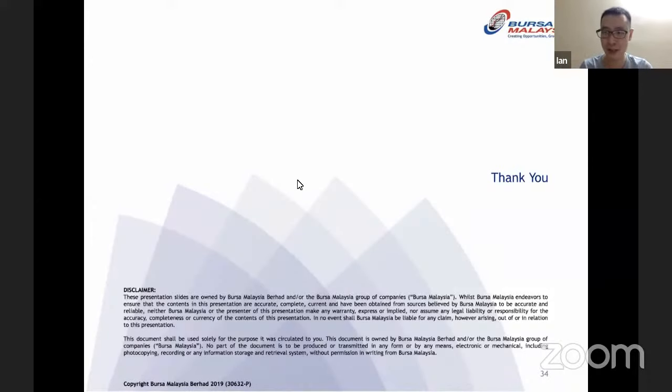So if I give you an example, REIT A versus REIT B. REIT A is fundamentally good, REIT B is fundamentally bad. REIT A gives you a yield of 4%, REIT B gives you a yield of 8%. I'll still go with REIT A, despite the 4%. Why? Because the fundamental is better. As for the 8% one, because the fundamental is bad, I can forget it.